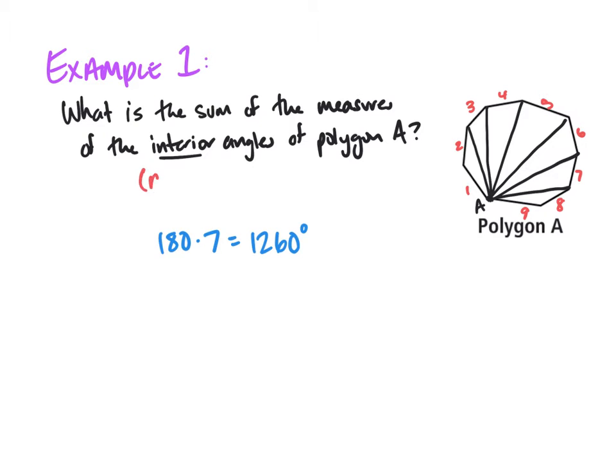And if I take that number of sides, take off 2, and then multiply by 180, that's how I'm going to figure it out. That's maybe a shorter way rather than drawing all of these triangles. I can count the sides, subtract 2, multiply by 180, and that's going to give me my total for the interior angles. So again, I'd be doing 9 minus 2 times 180, and that 9 minus 2, that's where we get that 7 from. So in either case, we're doing 7 times 180.